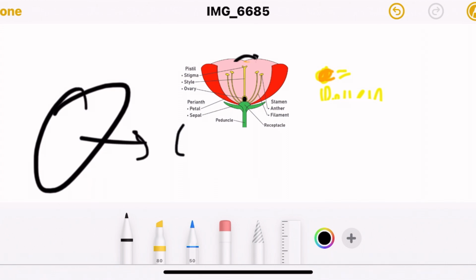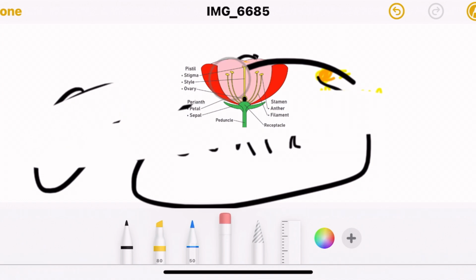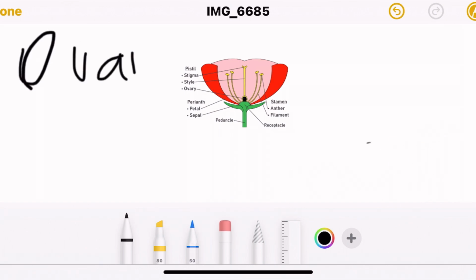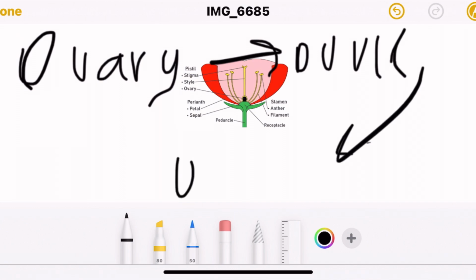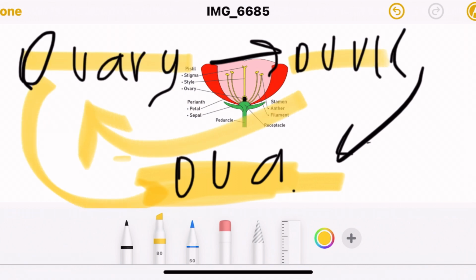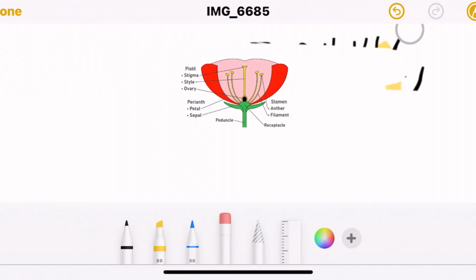Ovary has ovule in it, and even ovule is not the sex cell. Ovule contains the female sex cell, all right. The ovary is the whole organ. Ovary is an organ which has ovule, which has ova. The ova is the sex cell. Ovule is just in the ovary. Ovary produces the ova, and ovule contains the ova. So basically, the sex cell over here is ova.